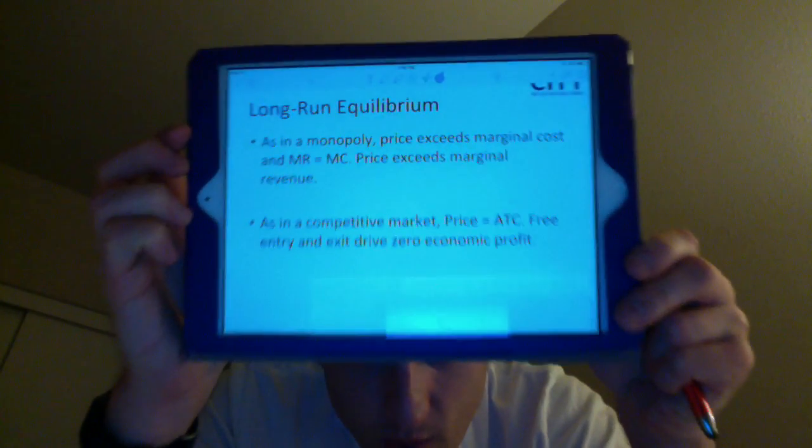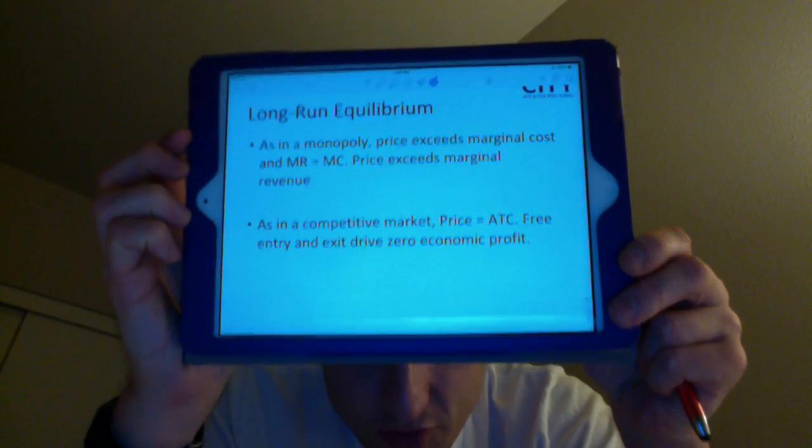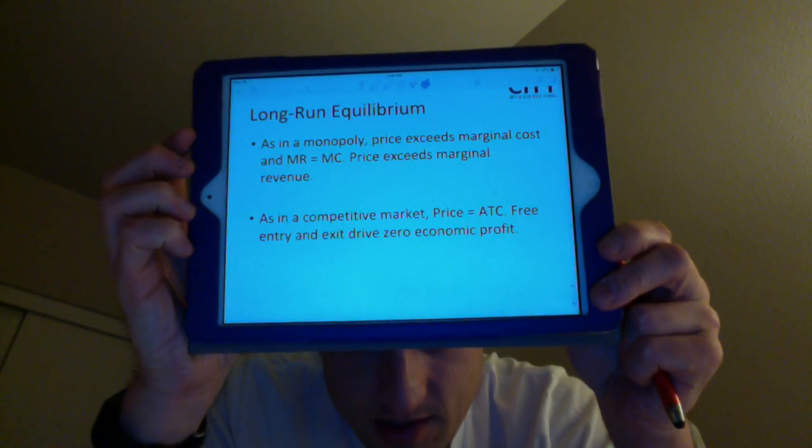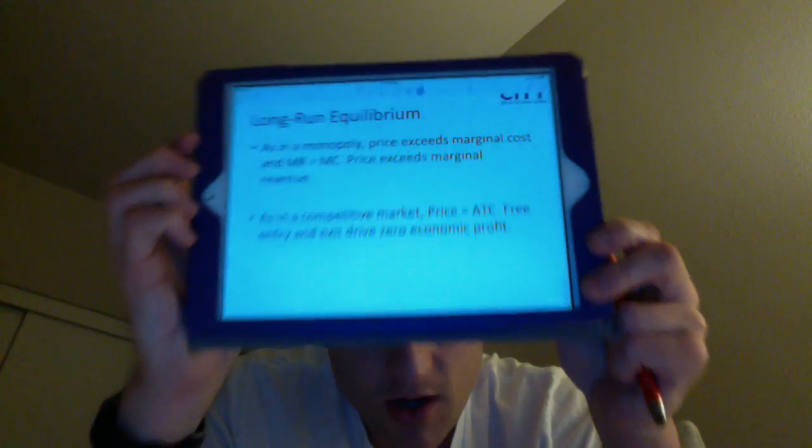I want to emphasize this so much. A firm will always sell when its marginal revenue, the last good it sells, is the same price as the cost it took to make that good. So I will sell a good for $7.01 if it costs me $7. I will not sell a good for $7 if it costs me $7.01 to make it. I will sell up to that point, and then you can use that point to determine what else is going on in the market.